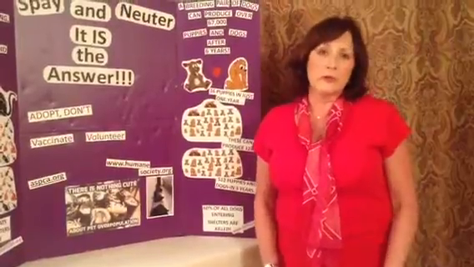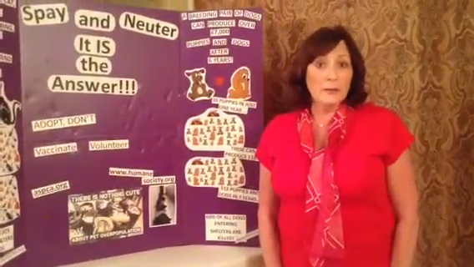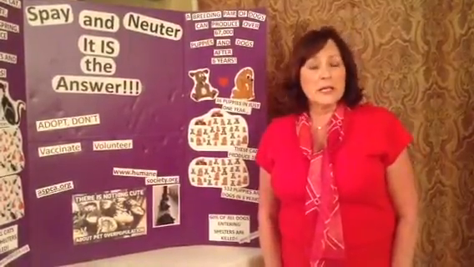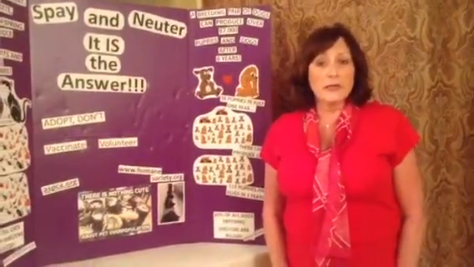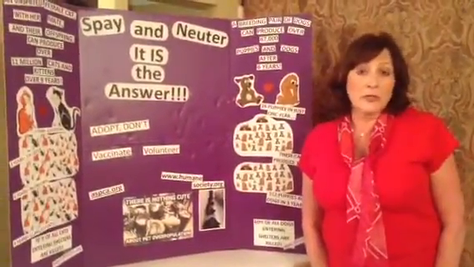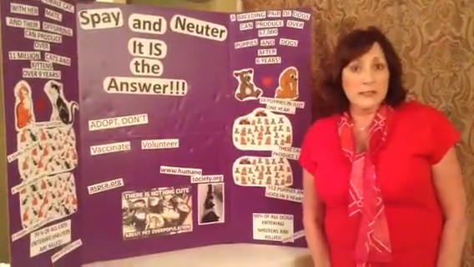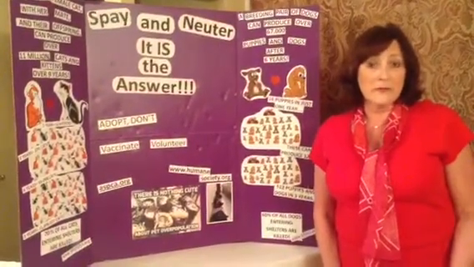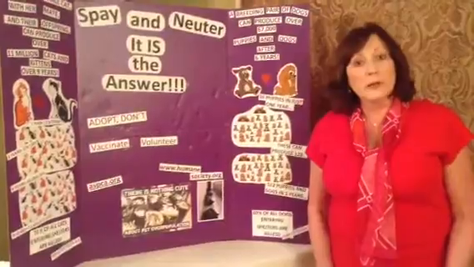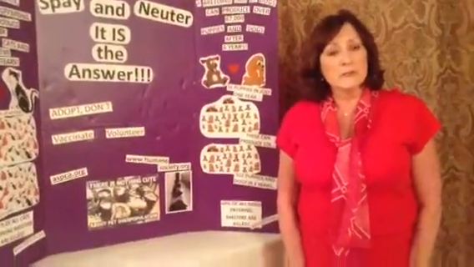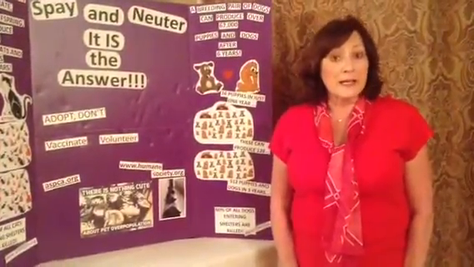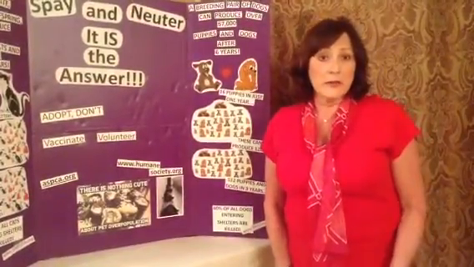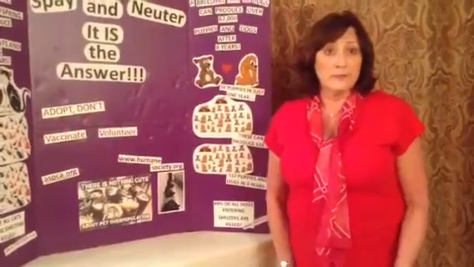We're all familiar with the term euthanasia. According to Wikipedia.com, the definition of euthanasia is the intentional ending of a life to relieve pain and suffering. Unfortunately, the majority of the dogs and cats in our shelters today are not euthanized because of pain and suffering, but they're killed due to overpopulation and overcrowded conditions. According to HumaneSociety.com, euthanasia is the #1 cause of death in dogs under 2 years of age.